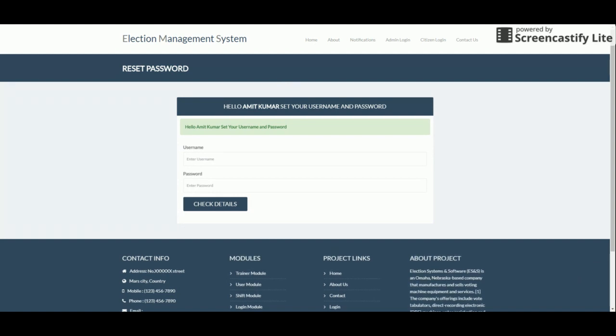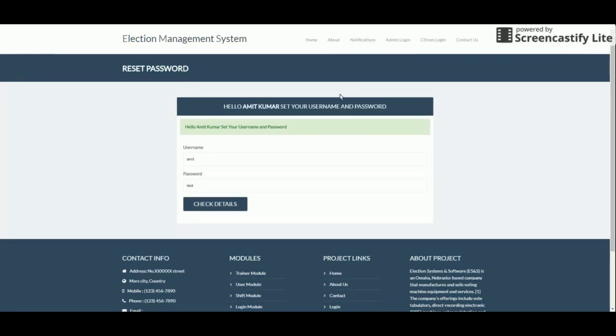So now the citizen will be able to set their username and password. So it's saying, "Hello, Amit Kumar. Set your username and password." So I'm setting it: Amit, and the password is test. There is an option for displaying the password. I have not added the confirm password because you are able to see the password.